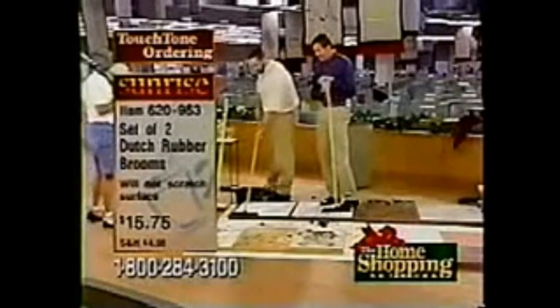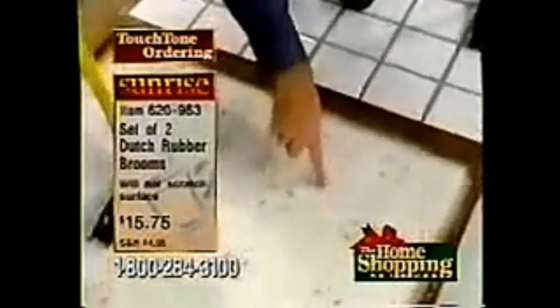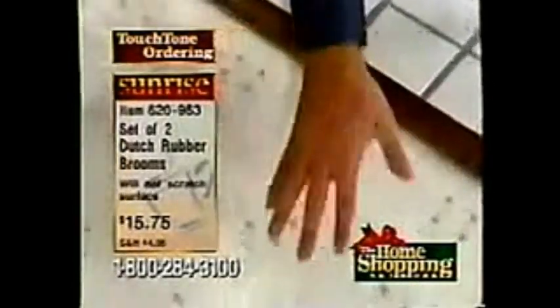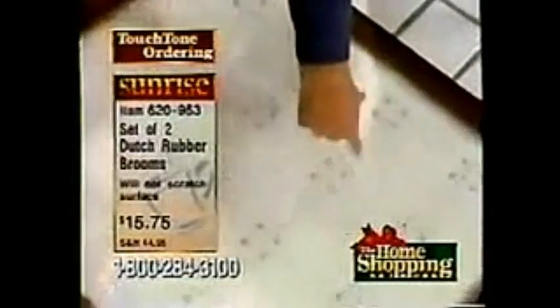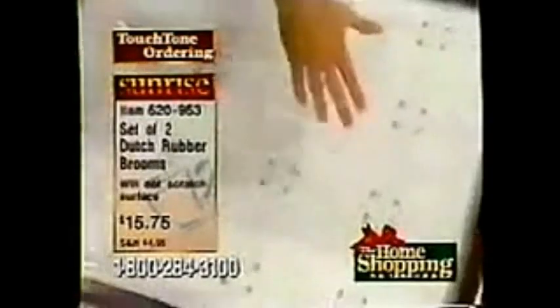Ladies and gentlemen, what I do in the bathroom and kitchen — you can scrub ceramic tile with it and squeegee everything into one corner of the room. Feel that — it's dry. It is the most amazing thing. You can actually whisk it into a dustpan and there's nothing left. If you use one of these sponge mops, you'll still be down on your hands and knees using your fingernail to get that piece of food off. If the kids walk on it after you sponge a floor, it's so slippery they could fall. This keeps it dry.